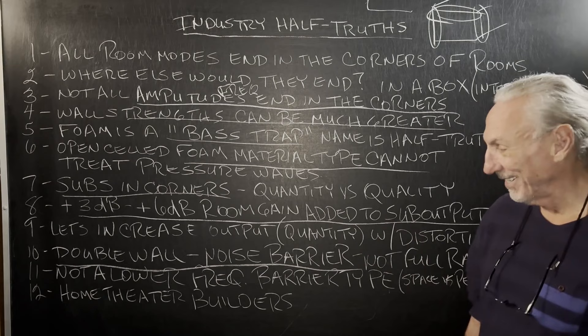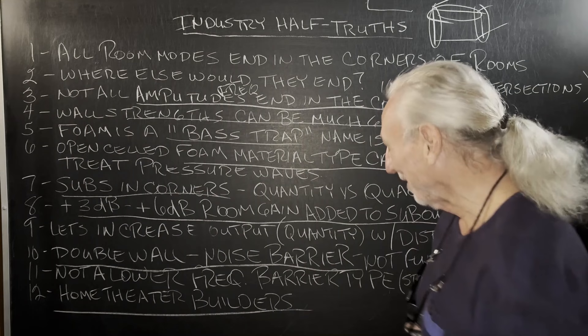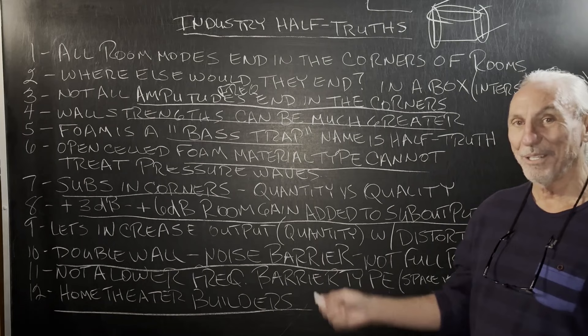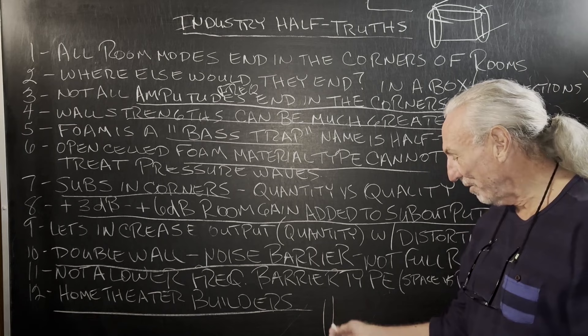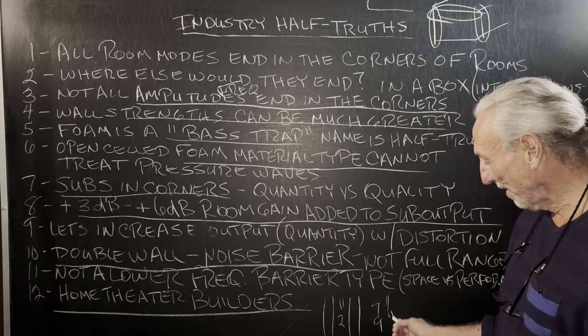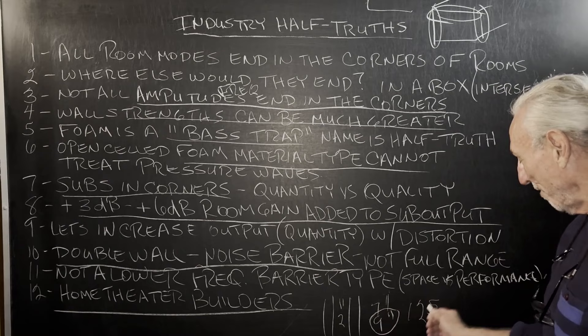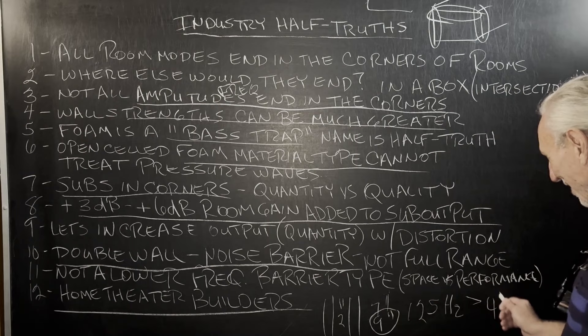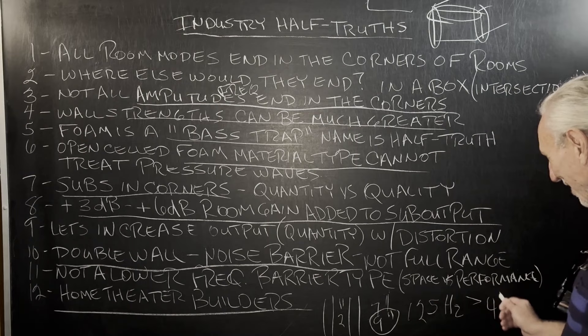Don't read that stuff on the internet — please. Just ask any home theater builder; I could give you a list of a dozen right now who used that method and won't use it anymore. What does that method take? It's two two-by-fours, right? So you've got seven inches there, then maybe a two-inch airspace between them — so you've got nine inches. It takes nine inches to stop energy at 125 Hz or greater. I can do it in four. So you've got to know what you're fighting, you've got to know your enemy. Industry half-truths.